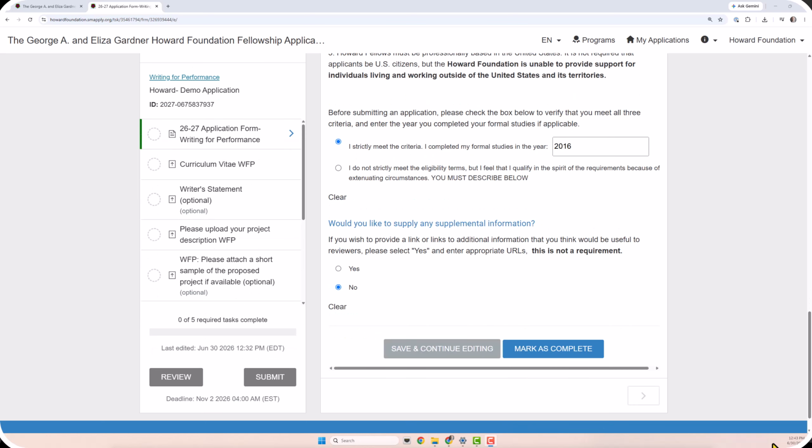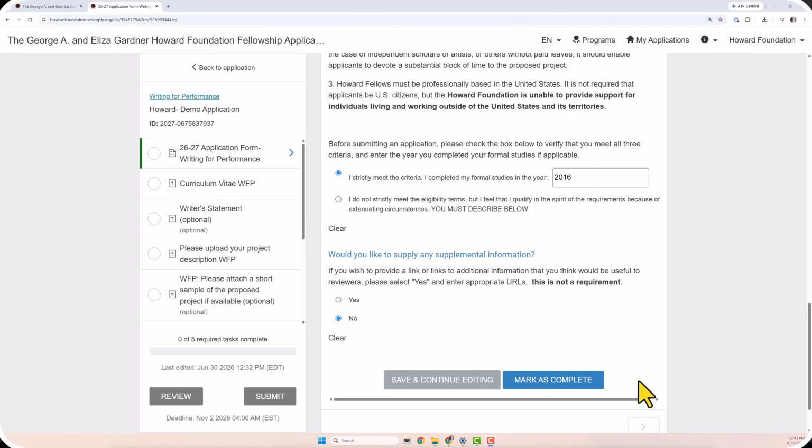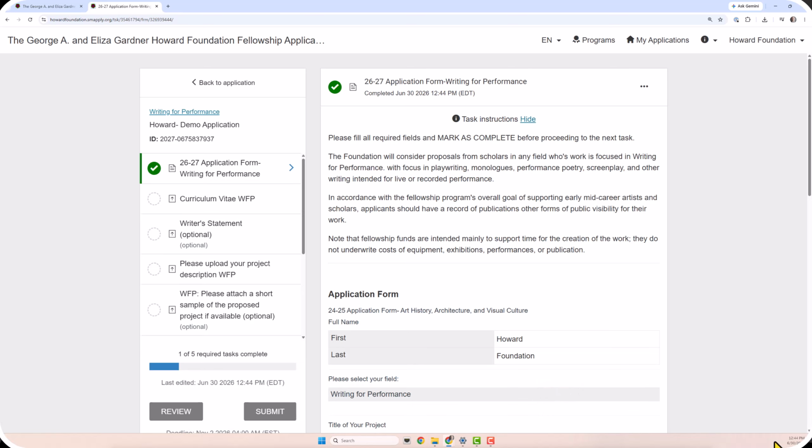Once you've completed all fields on the application form, you'll check the blue Mark as Complete button. If there are fields that you failed to complete that were required, you will receive an error message. You can also review this form at any time, and if you need to reset it, click the 3 dots at the top and click Edit or Reset.